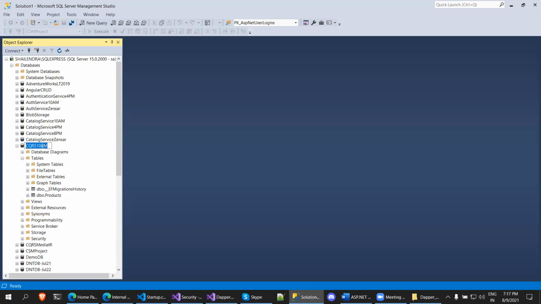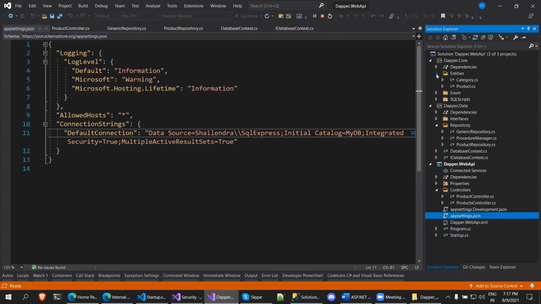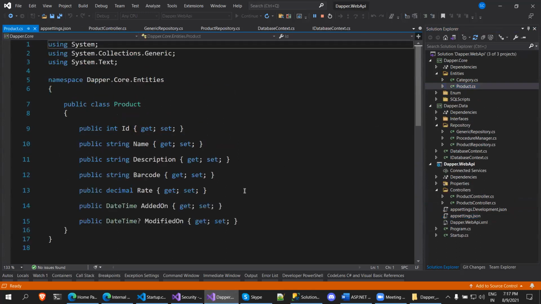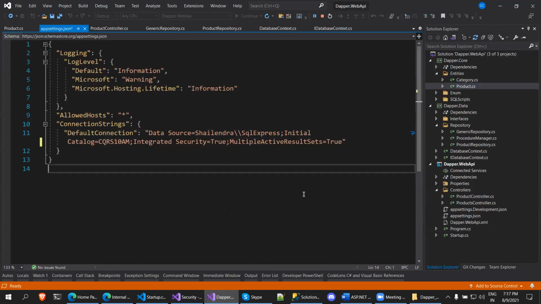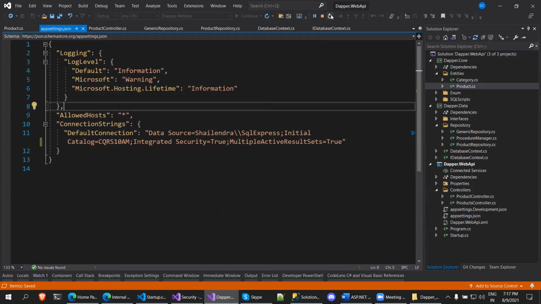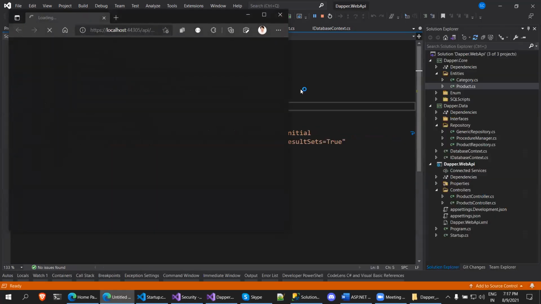I can give this CQRS 10 AM. And make sure in the entity we have the same thing. Okay. I'm not sure, because I need to define the same database over there. But the code is working. This is my tested code. It's not the code, it's only that we have a mismatch of database.